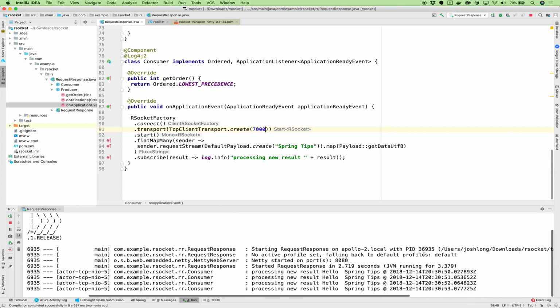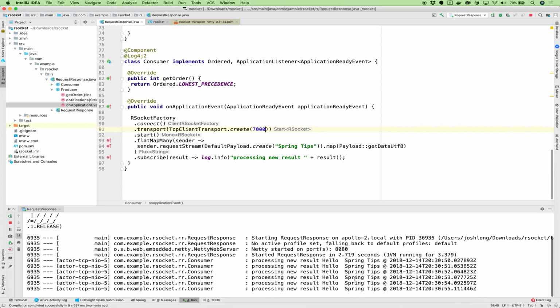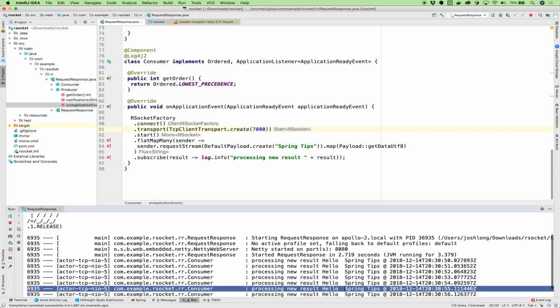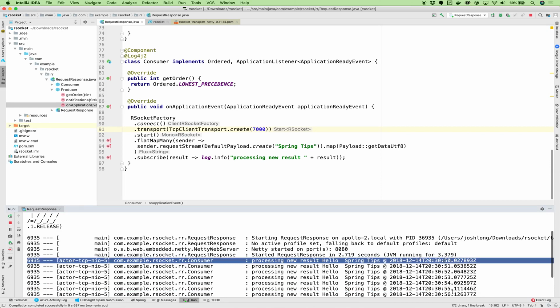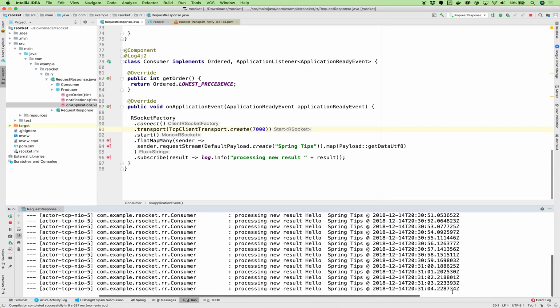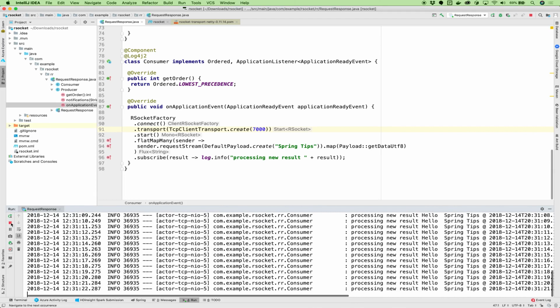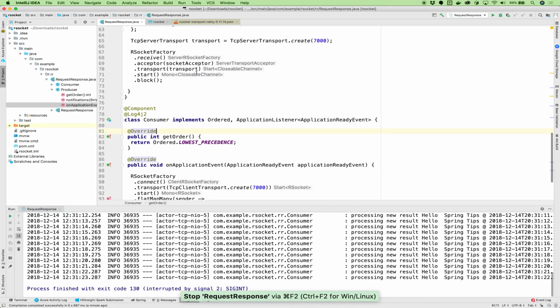There we go. So it's where the client, the consumer, is processing the message hello spring tips, and that message is being sent out every second, 50, 51, 52, 53, etc. So that's a very simple example of where we're making a request and we're getting a stream of data back. It could have been a publisher with just one value, certainly, right? You've seen this before, right? That would be easy, but it's kind of more interesting to look at how we can do a reactive stream back.